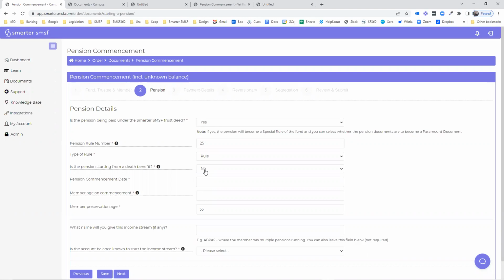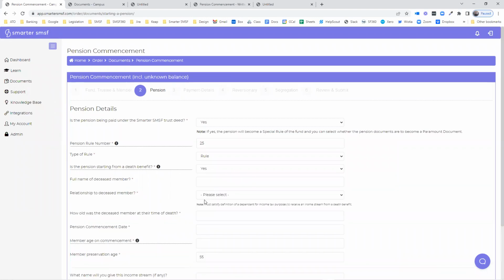We also note inside these pension documents, it will allow you to generate either account-based pensions, transition to retirement income streams, or death benefit pensions. So we've got a range of conditions embedded into this document that will enable you to get the output based upon the conditions that you include in here. So if it is a death benefit, who the deceased is, the relationship, how old they were, a range of things there that will dictate the death benefit documents that will get produced.